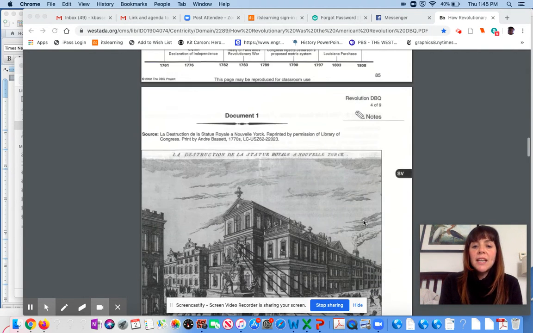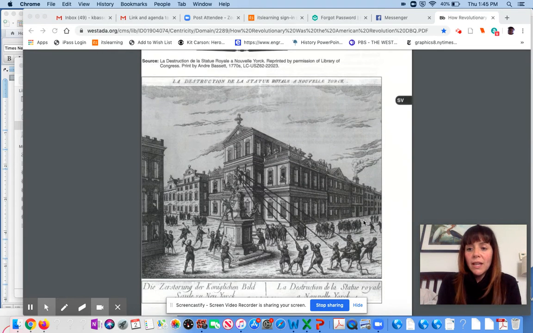So let's just take a look at this first picture right here. The big question that you guys are going to want to think about is, was there a lot of change as a result of the American Revolution, or was there not a whole lot of change, right? The word revolution, you think to yourself, there's a lot of change going on here. But if you investigate it a little bit more closely, we'll see, is that true?